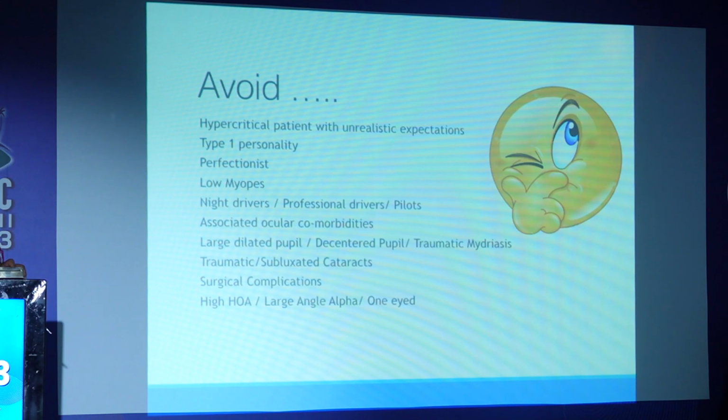Sometimes low myopes, this is something debatable, but this is one where we need to discuss, because all these years they have been without glasses for near work. And pupil, yes, sometimes decentered pupils, traumatic mydriasis, subluxated cataract. So I would always assess these patients fully dilated on the slit lamp to assess any kind of zonular weakness or subluxation, because any moderate to severe subluxation would be a big no for these trifocals or presbyopic correcting lenses.